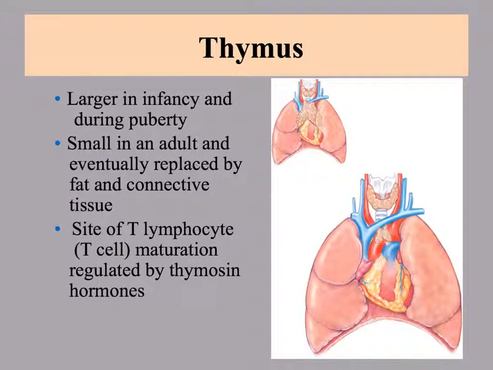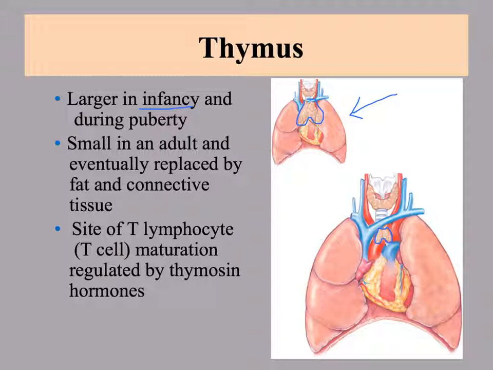And then the final organ we want to talk about, and I've mentioned it in the endocrine system, is the thymus. The thymus, as we've talked about in class, is larger in infancy and up through puberty, and then it shrinks as an adult. So we've got a picture here of the thymus. This is this big organ right around the breastbone in an infant, and then you see, as an adult, it's hardly there. By the time you're about my age, in your 50s, it's probably pretty much just connective tissue and fat and very little function.